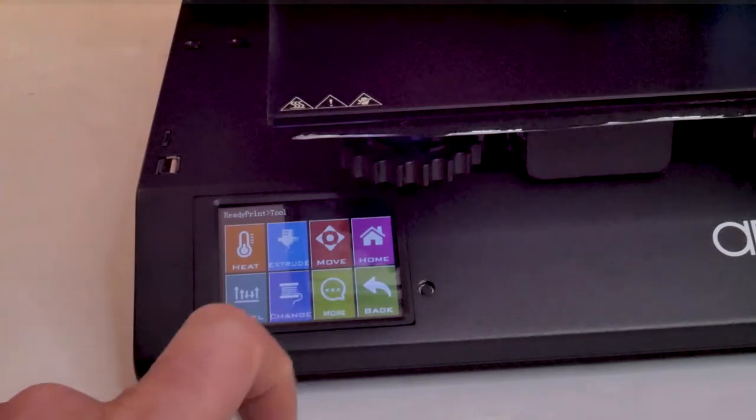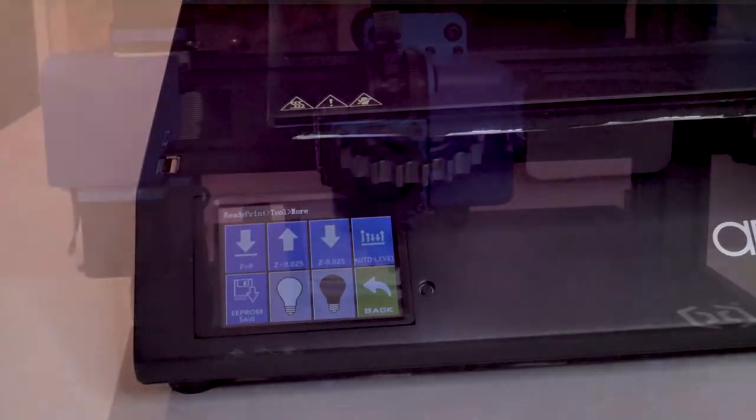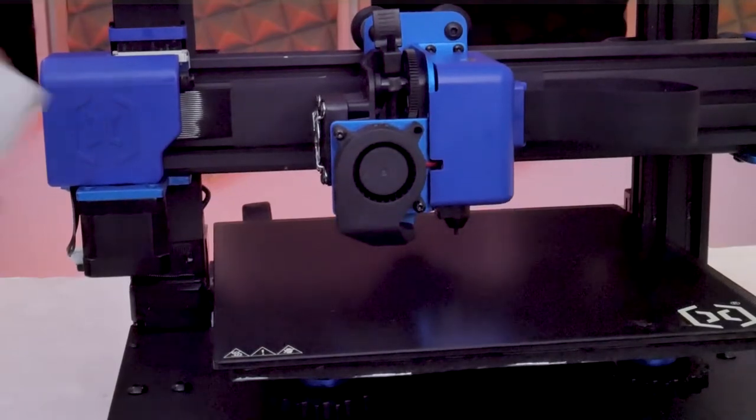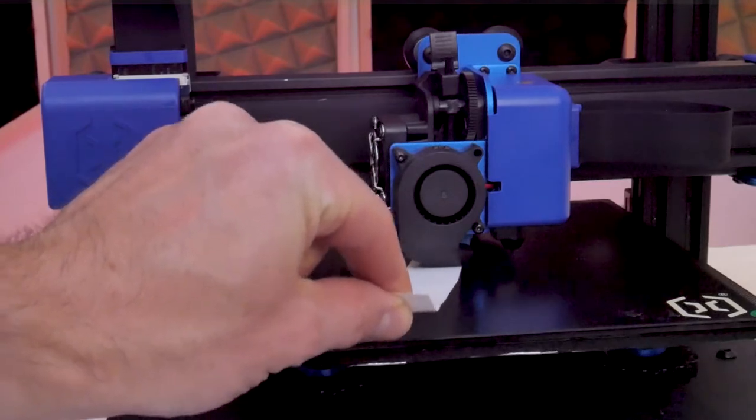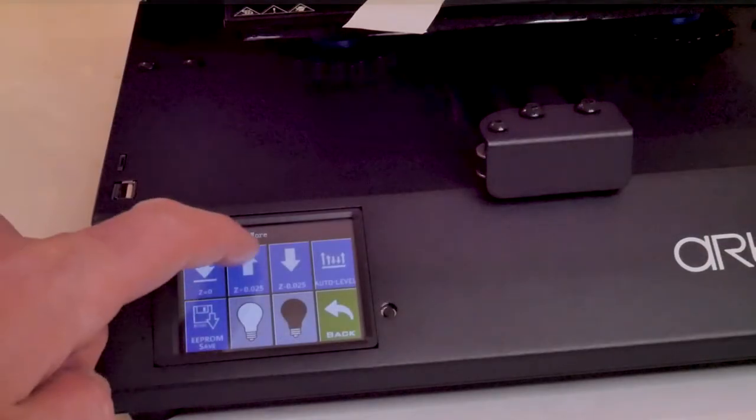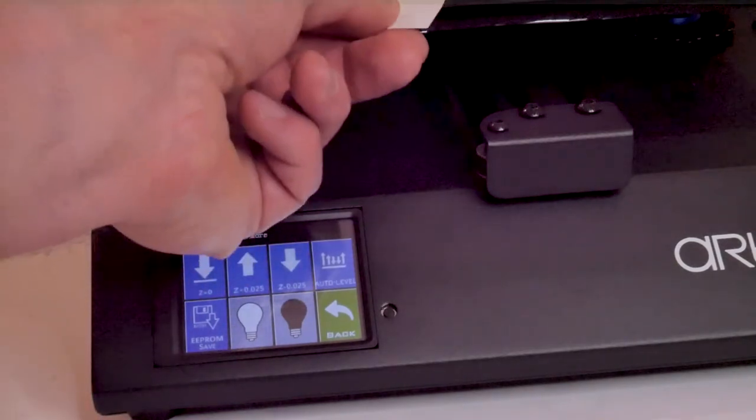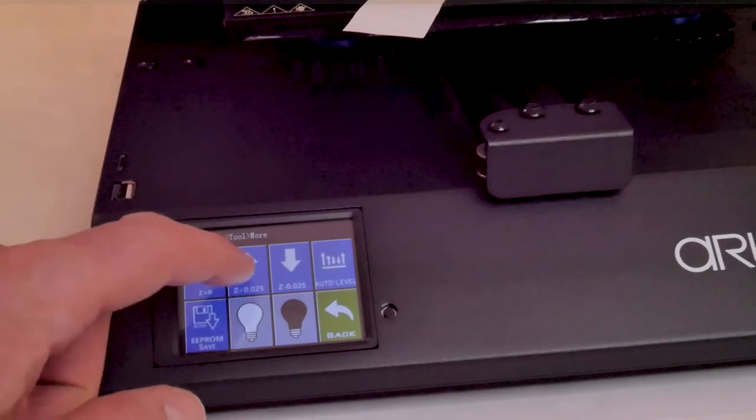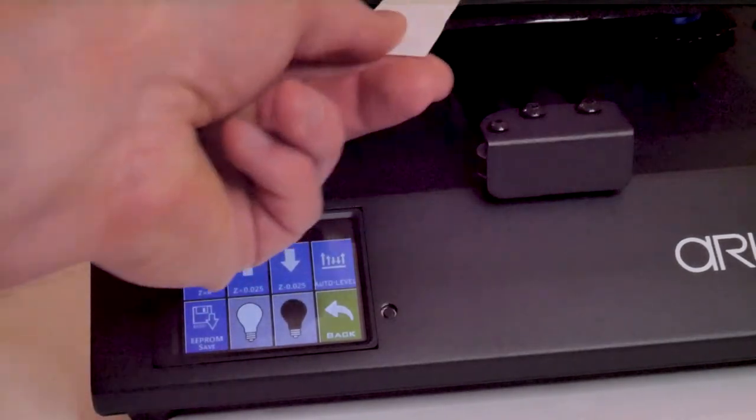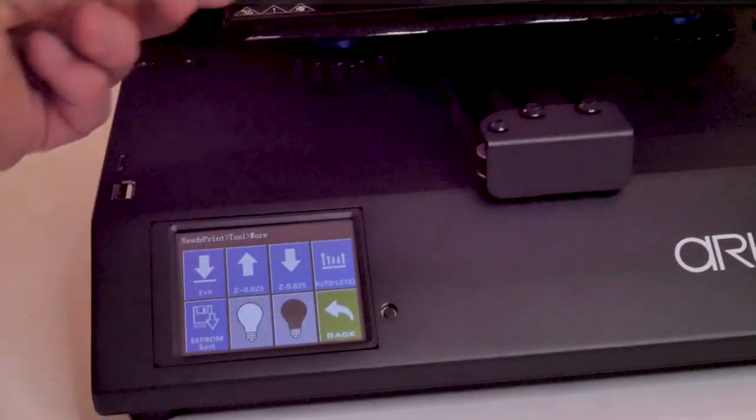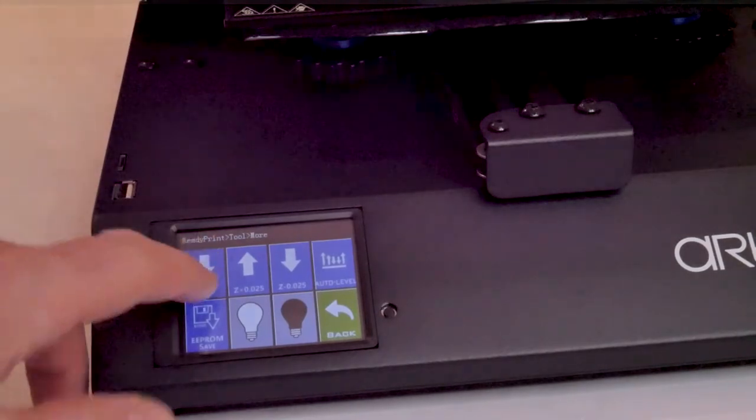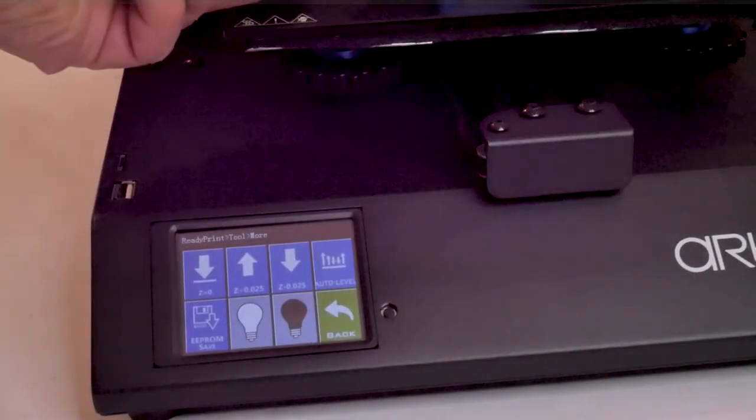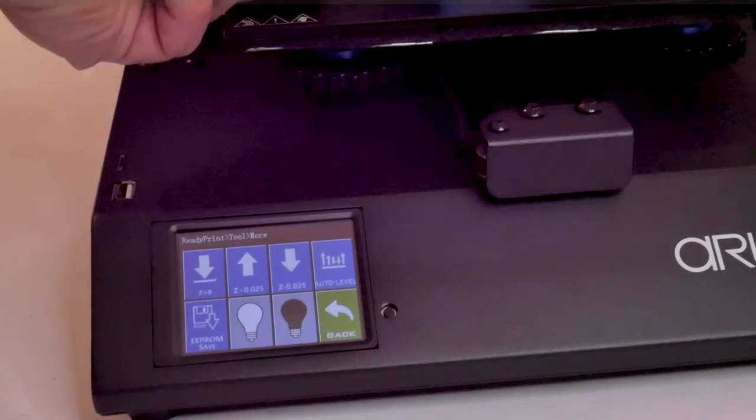Now in the same menu you can select the zed equals zero button and what that's going to do is that's going to put the nozzle in the zed zero position at the center of the print bed. It would be understandable to think that you'd have been done at this point because you've manually leveled the bed and you've allowed the printer to probe all of the points on the print bed, but in fact you do still need to adjust the zed offset. And so by putting the printer in the zed equals zero position what you are going to do now is make small incremental adjustments to the distance between the nozzle and what the probe understands as zed equals zero, and those incremental changes will be made in values of 0.025 millimeters as they can be seen on the buttons on the touch screen.